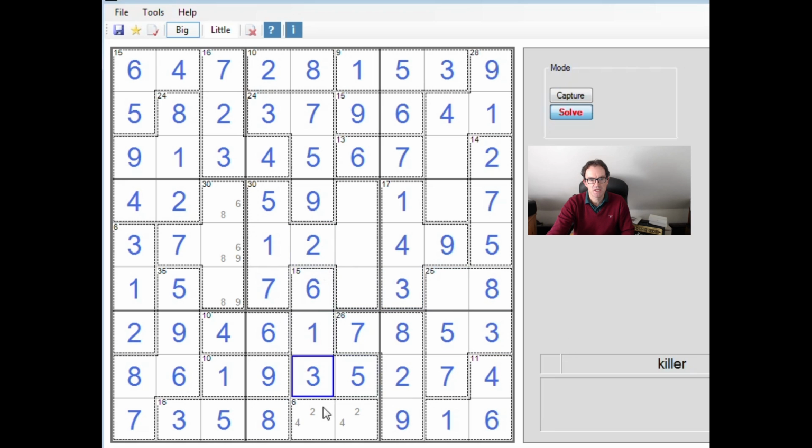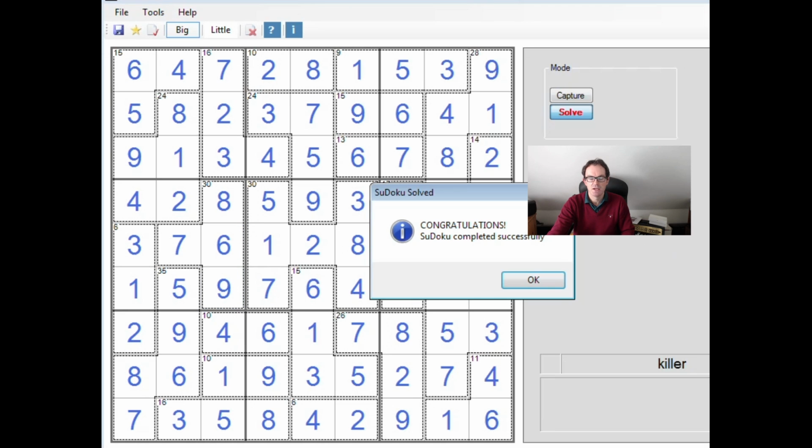Assuming I haven't made a mistake, that must unwind the 2 and the 4 here. 2 and a 6 to complete this column must be like that. Now assuming everything's worked out, this should be an 8, which looks good actually. 3, 4 and 8 means this is an 8, this is a 3, this is a 4, this is an 8, this is a 6, and this is a 9. So that's how I would have solved the puzzle.